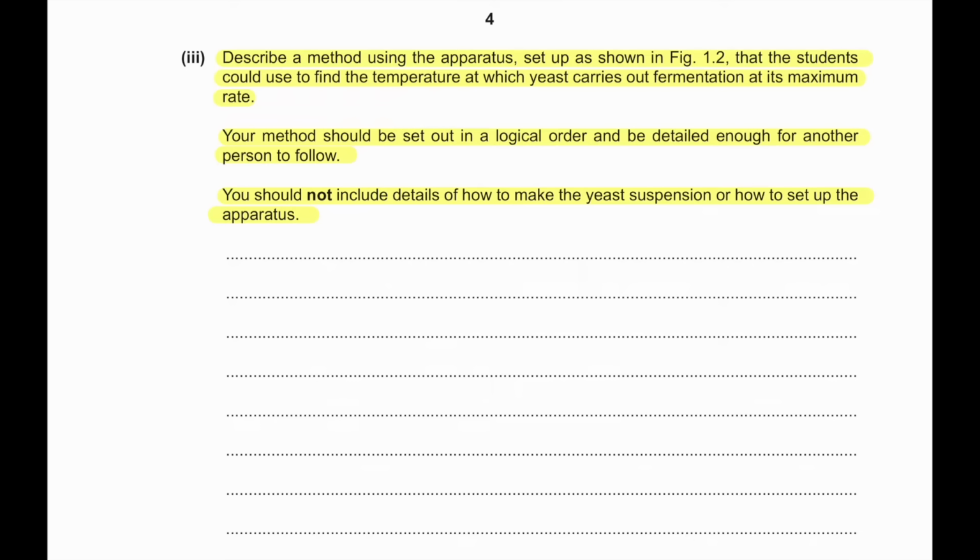If we are doing the experiment at a temperature higher than room temperature, then we allow the glucose and the yeast to equilibrate to that temperature before mixing the glucose and the yeast together. Then we make sure that we leave the yeast and glucose mixture for a certain amount of time, for example 10 minutes or 15 minutes. And then we record the volume of carbon dioxide that is produced.